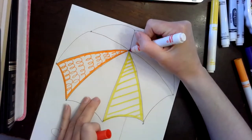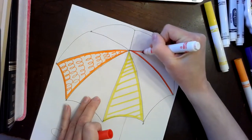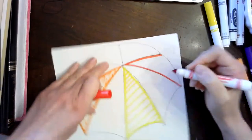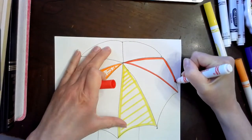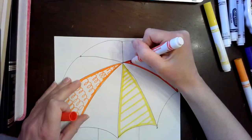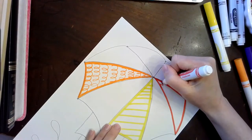Now, if you want, you could make a pattern out of the colors. So let's say that I had two colors, like I wanted to use green and purple. I could use green and purple to make whatever I want. Did you guys notice that I'm skipping every other one right now? That is a little bit on purpose. Let's use zigzag lines on this one.